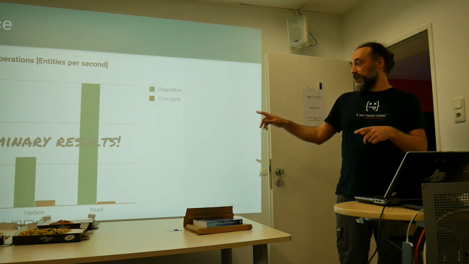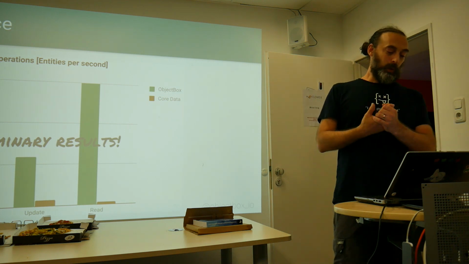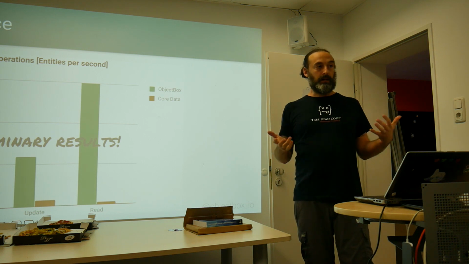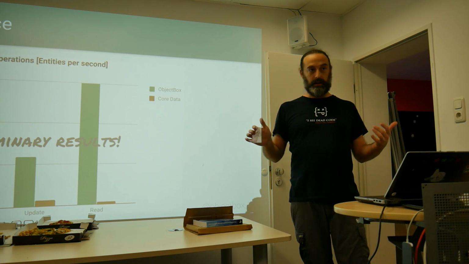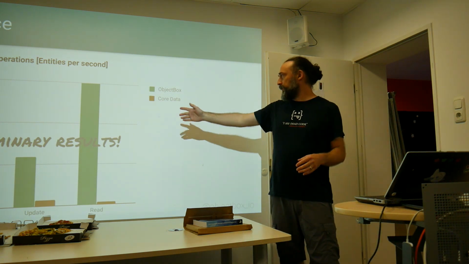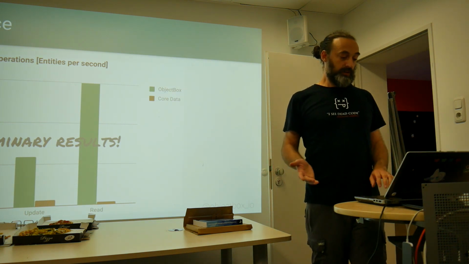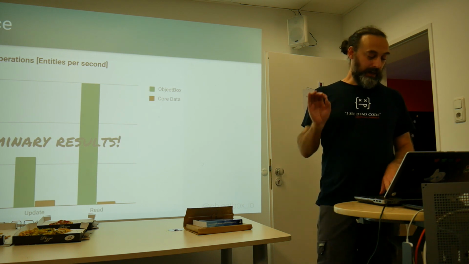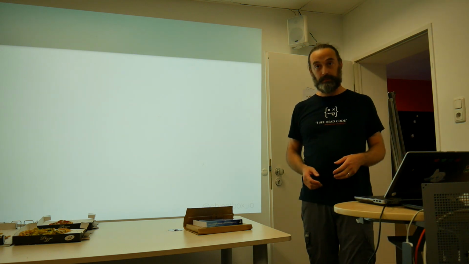So we still have to check those results. We want to publish them open source, so more people can look at it, because it's so easy to make a really stupid mistake and all the numbers change. But for read, it's 46 times faster, which is a lot. Let's see if we made a stupid mistake, but we should be pretty much an order of magnitude faster.